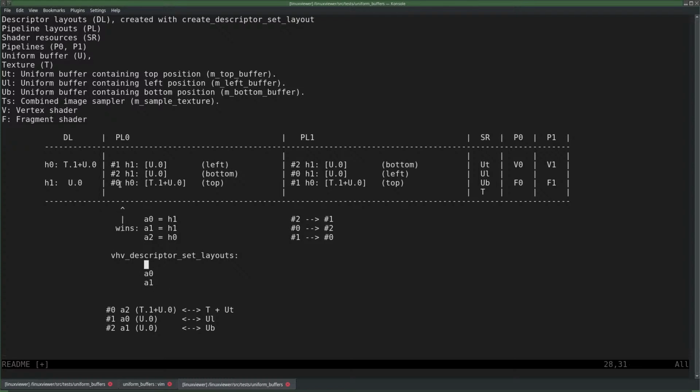And it puts the last one in number 0. And the last one being A2. Which, by the way, is exactly this order that we have here. Yeah, okay.